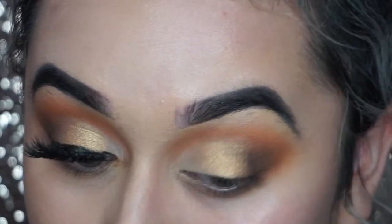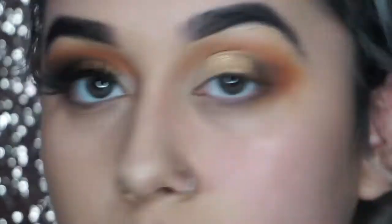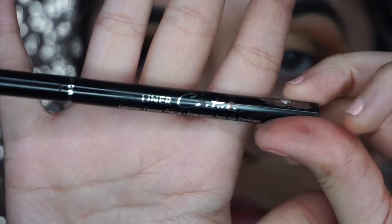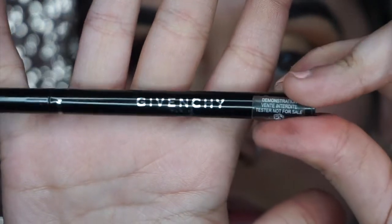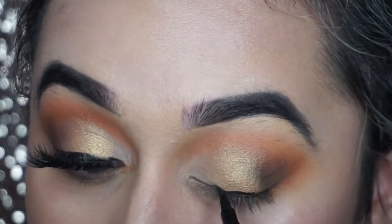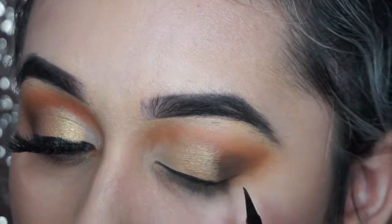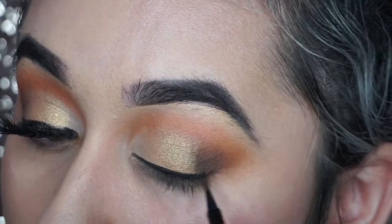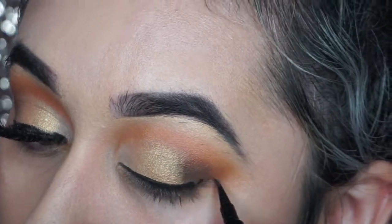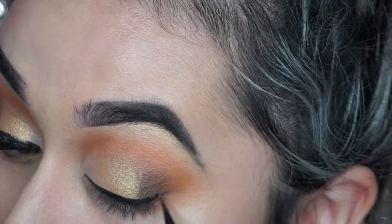Then eventually I'll go grab my eyeliner and my mascara. My eyeliner is going to be from Givenchy — I need to list the specific eyeliner down below because I don't know the name of it by heart, but I really do love it. Liner Couture. It's super good. I'm pretty sure it's expensive — my mom gave it to me, but I fell in love with this eyeliner. Other than that eyeliner, I'm using my cheap NYX ones, which are bomb because they're bomb on a budget, for the people that can't afford expensive eyeliner.